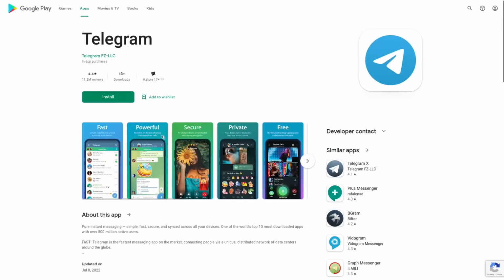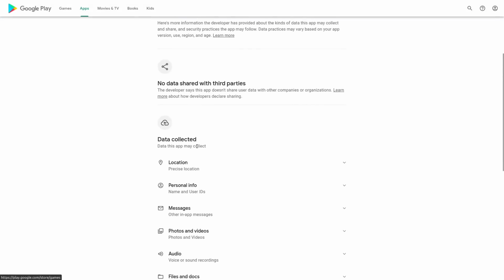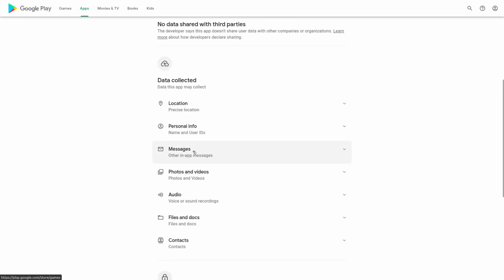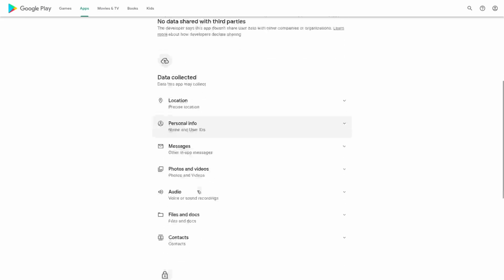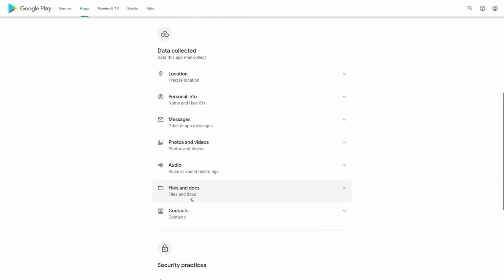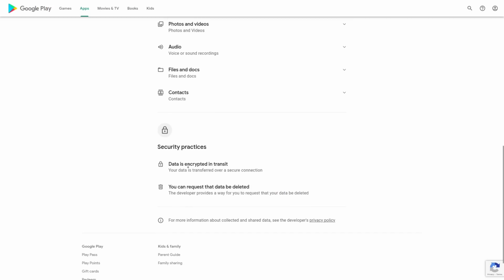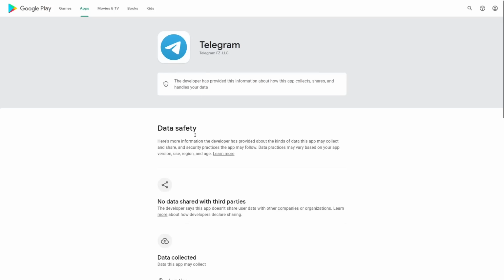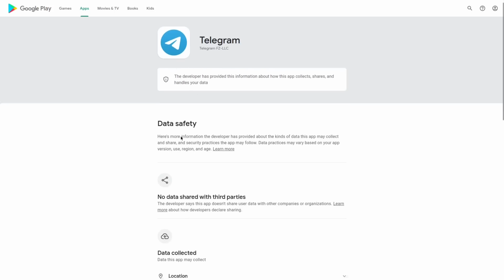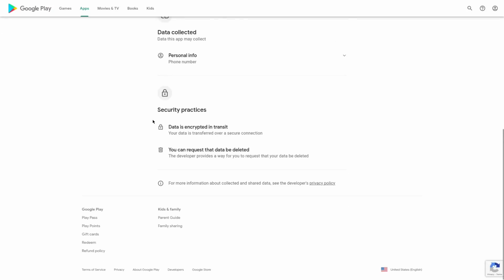So then we look at Telegram, right? And we go to their data safety section. So they are a lot clearer on all the information that's collected, because Telegram does collect a lot more data than Signal. So at least they're not really trying to hide any of that. But again, when we look at security practices, it just says that data is encrypted in transit. Now, this is a bit of a problem, because with Telegram, the only time that your chats are being end-to-end encrypted is when you're doing secret messages, right? Whereas in Signal, everything is end-to-end encrypted.